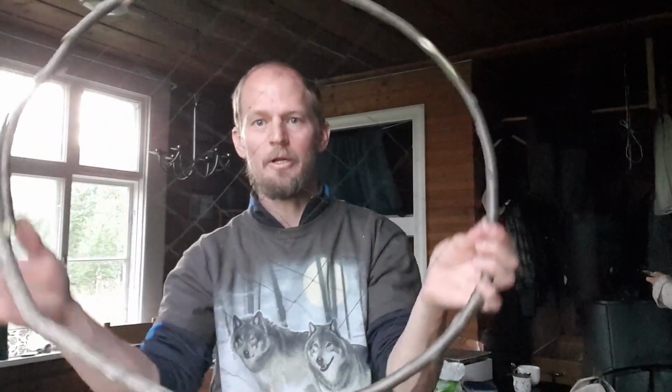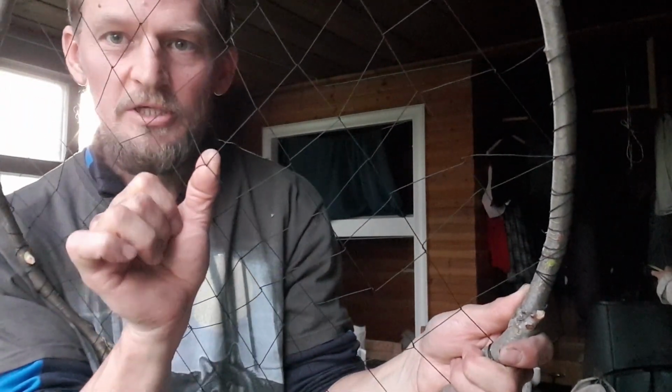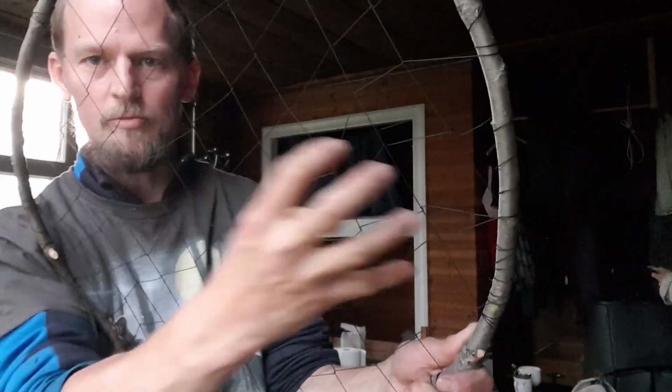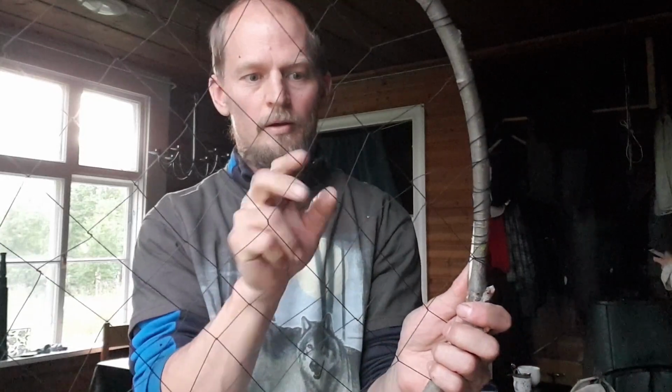So this is what it looks like, almost done. So we have created a mesh, a netting around this circle, and we are almost done. So what we will do now is, in each section of these, normally we're gonna put a loop in each one, but we're not gonna spend all that time creating loops in each and every one. We'll just make some random loops here and there, maybe 7, 8, 10 or so, and then we're gonna set it up.